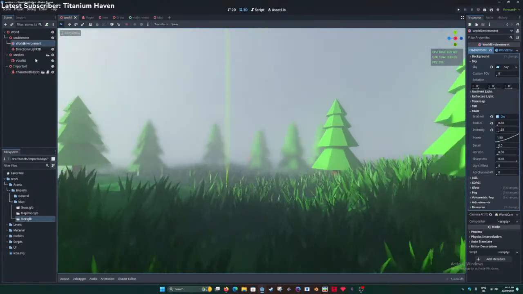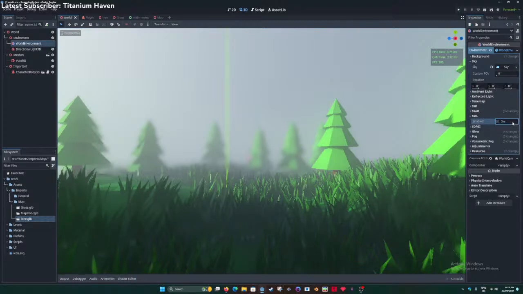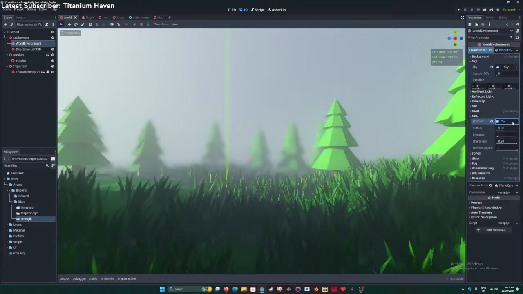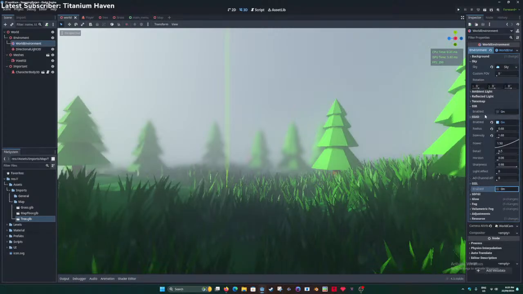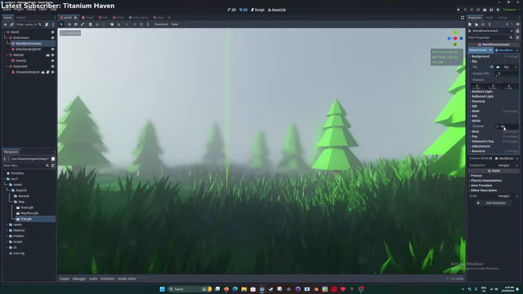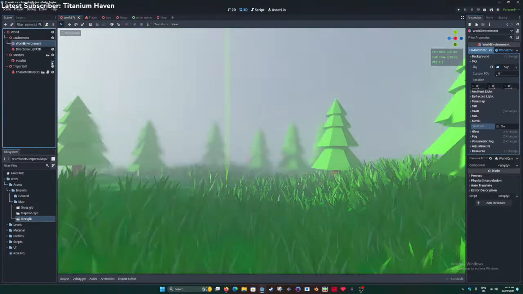I need to start experimenting. SSIL. It makes a change, but not enough of a change for me to actually care. Does SDFGI on top of this do anything? Actually, hold on. If I disable voxel GI.